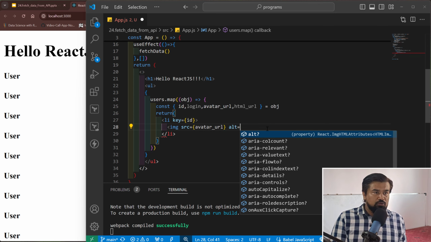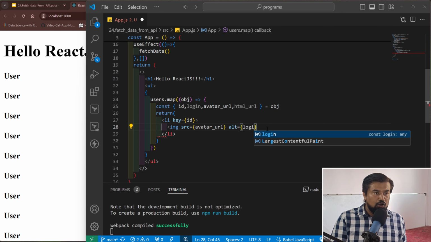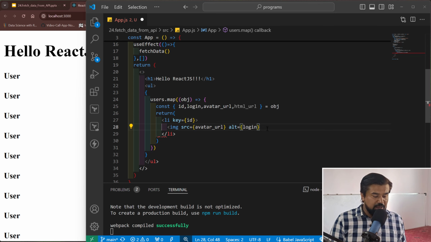Alt equal to the login name. So that image is now ready.